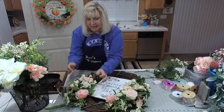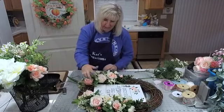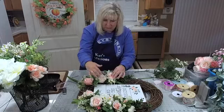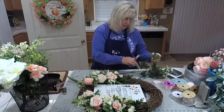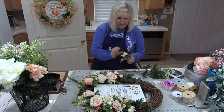So we're trying to tuck it in so it's not popping out, not taller than the roses. So we're trying to just add that as filler. And you don't have to use the giant leaves if you don't want. You can strip those out.